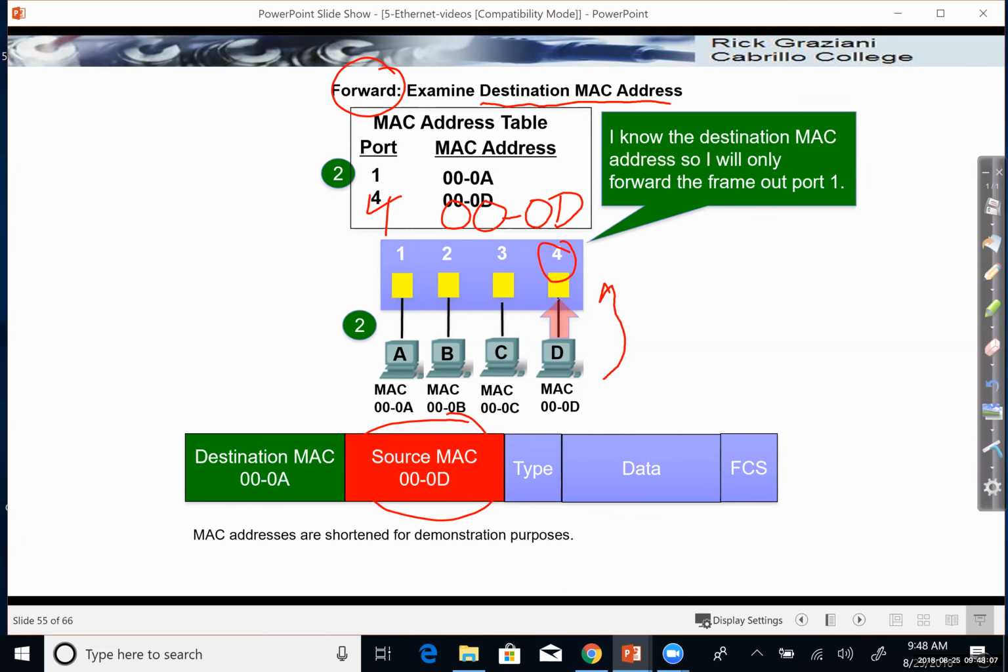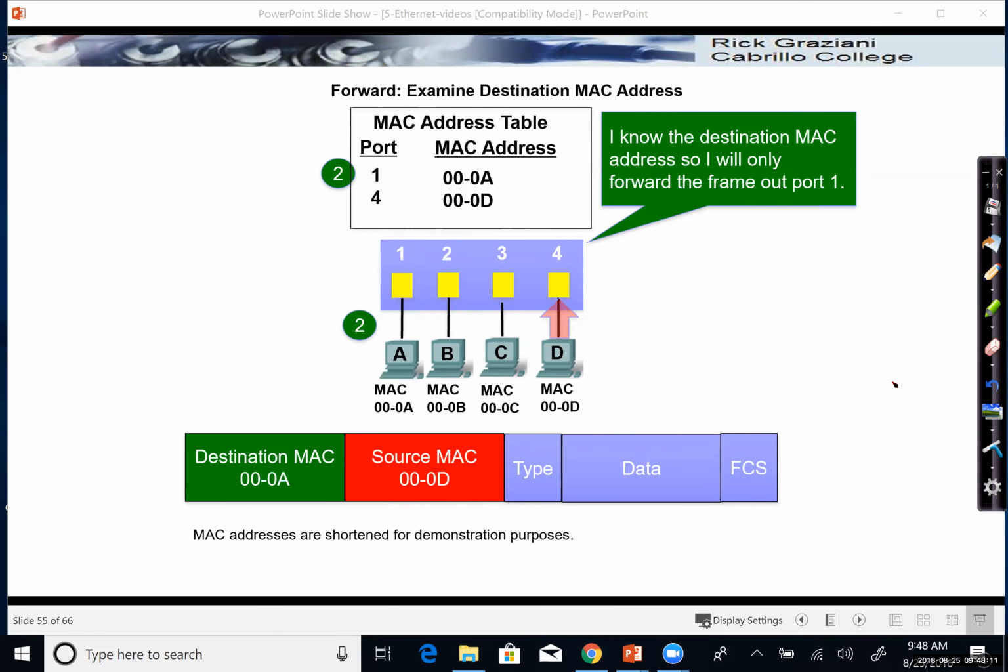Okay, let's continue with this. Now it wants to forward the frame, and it's going to do that by examining the destination MAC address. Okay, let me look at the destination MAC address. 000A, is that in my table? Oh my goodness, there it is. Yeah, because it had learned it previously. So the switch won't have to flood it out all ports.